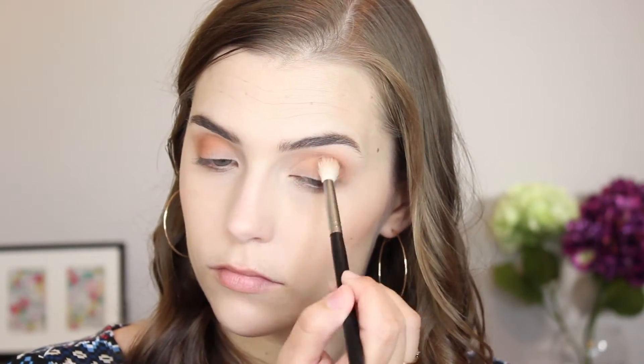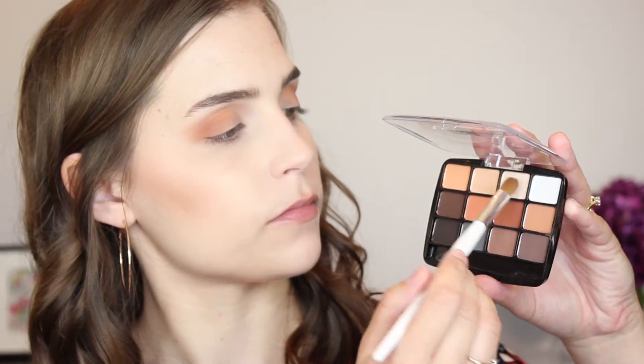For depth, I'm going to go in with a couple of browns. This is a nice medium-toned warm brown, and I'm going to put this on the outer half of the eye, keeping it in that outer V area and blending in. I did switch to a slightly smaller blending brush for this. Then we're going to do the same thing with one shade darker — this is a nice peanut buttery brown. I'm going to dip back into the orange just to make sure it stays nice and vibrant and blends around the edges. This cream shade is going to go on the inner part of the eye just to brighten it up a little bit and make sure you have a nice soft blend into the orange.